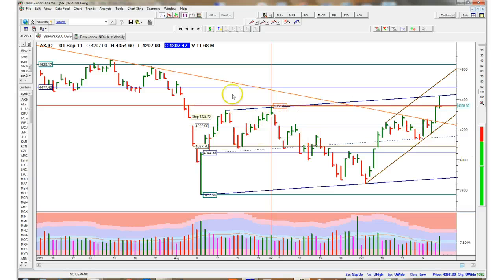So I have a lot of trapped holders and a lot of weakness we've got to work through, so you can catch supply. It's not always professional selling. Sometimes the professionals are trying to absorb selling from the public who are still holding after being locked into the wrong side of the trade.